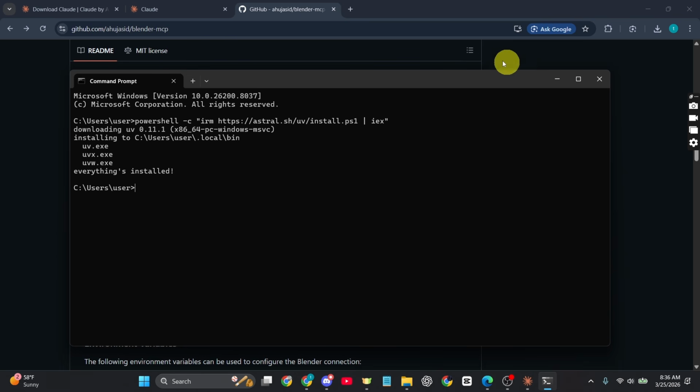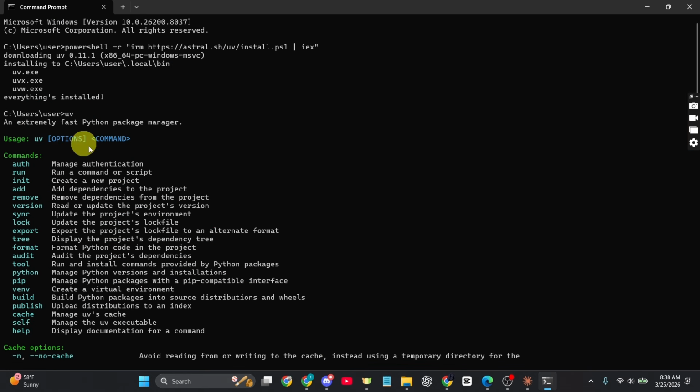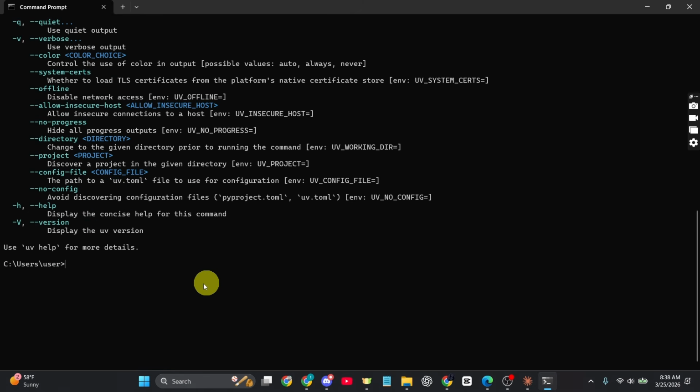Once you paste it and hit enter, this will automatically download and install UV on your system. After installation, you also need to make sure that the path is set correctly so that the UV command works globally. To check this, just type UV in your command prompt and hit enter. And if you are doing this step for the first time, you will see something labeled as path and you need to set the path. As I have already done this process before, I won't have to do it, but if it shows something labeled as path, just copy the path and send it again in the command prompt and your path will be set.